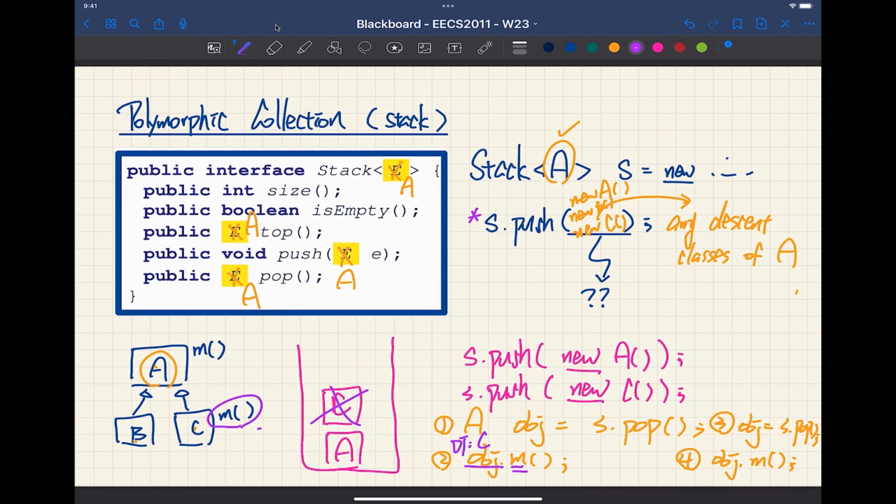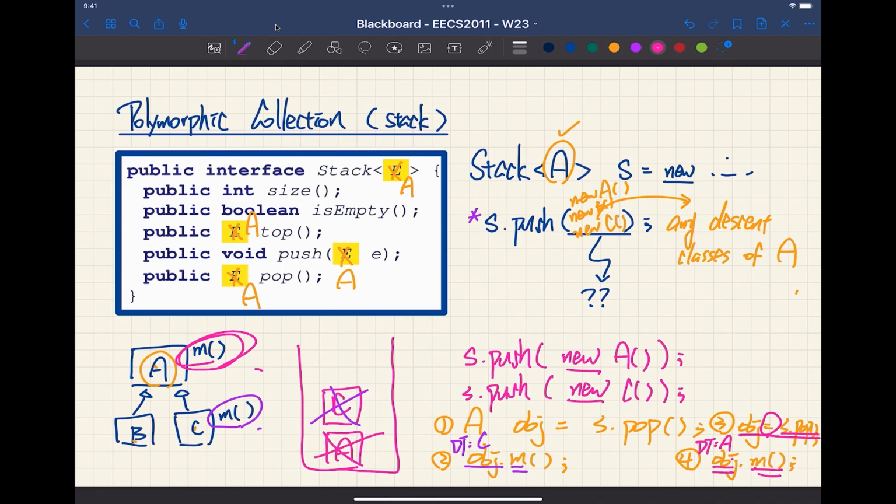All right? And one more. If we try to do another reassignment here by saying s.pop, that means we're going to pop it up, and then obj at this point is going to store an object of type A. Now, if I say obj.m, it's going to call the version that's in A. Right? You can see polymorphism and dynamic binding even work at this level. I'm assuming that you have some familiarity with polymorphism and dynamic binding from before, but this might be something new to you, but you ought to know.